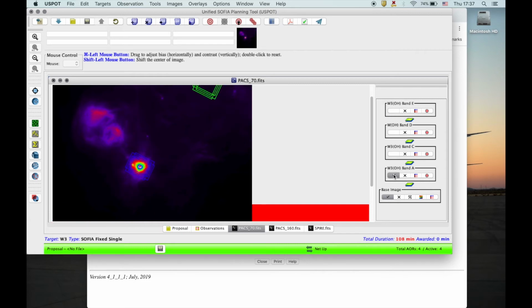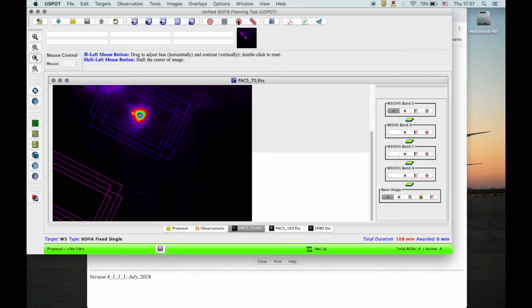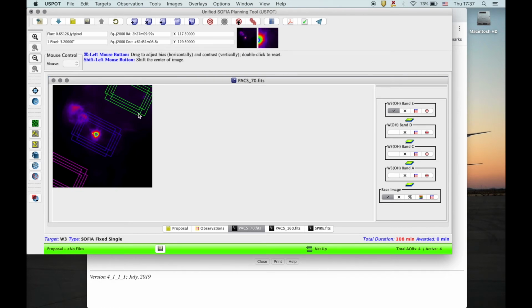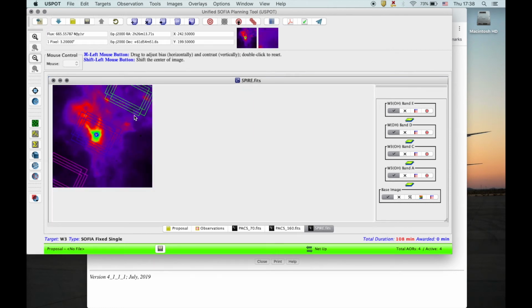This is the smallest one, where we can see we still get the center part. When we go to the longer bands, the field of view gets larger and larger. But even for this large one, we see we have a good chop image. I should look at that in the Spire map, of course, because that is the long wavelength map.